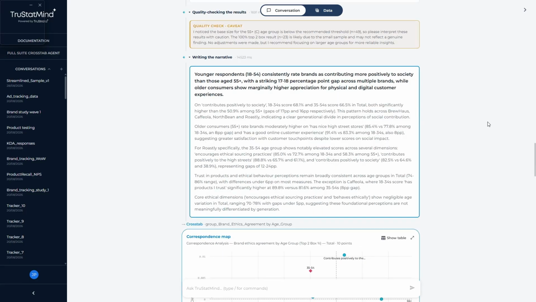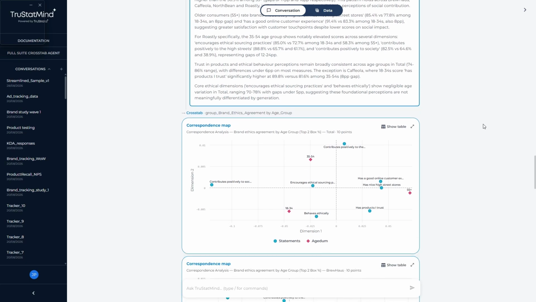One key point to note is that TruStatMind is built on a statistics engine. So it's not just taking your data and sending it to a large language model and saying, do this. It has a number of guardrails built in, tools that it can use, statistical calculations. So in that way, we've been able to apply advanced analytics. Currently in the system, there is key drivers analysis, XGBoost, SHAP, correlations, and correspondence analysis that can all be used by the system. For this query, it has identified that it can run a correspondence analysis.